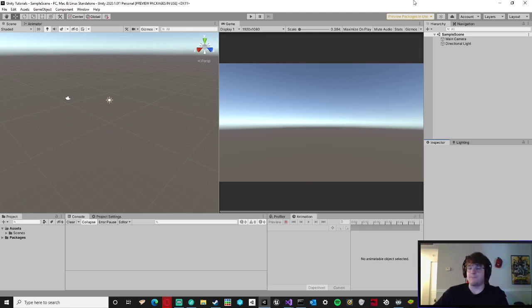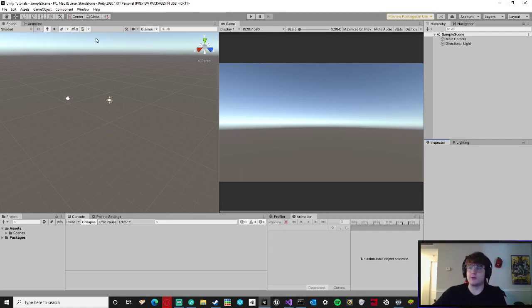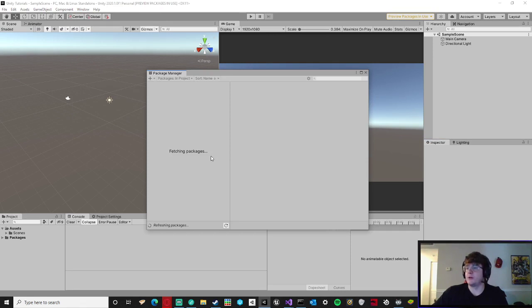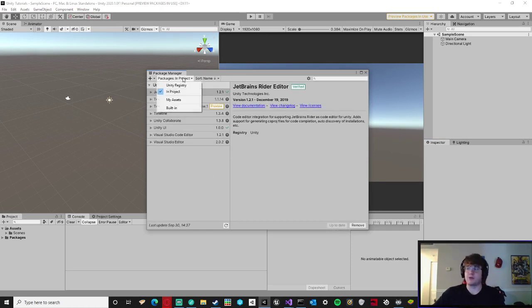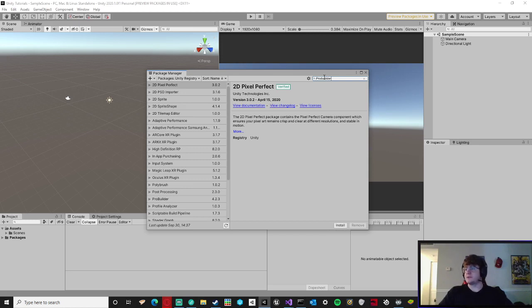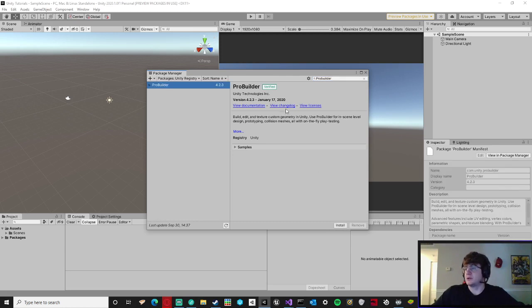I'm going to turn this music down just a little bit so I can hear myself think. But anytime I'm working in Unity 3D, I want to add a package called ProBuilder. So we're going to go to Window, Package Manager. We're going to wait for it to fetch all the packages, and instead of In Project, we want Unity Registry. So I'm just going to type in ProBuilder, and I know I'm going a little fast here, but this is just some basic setup. So type in ProBuilder, enter, install the first and only thing you see. Let that install, do its thing.